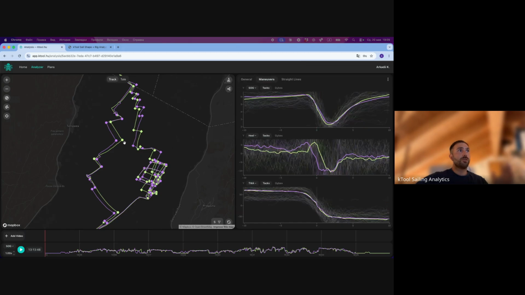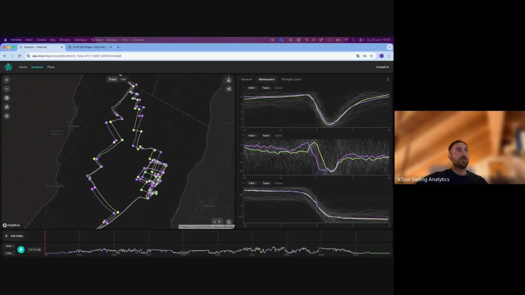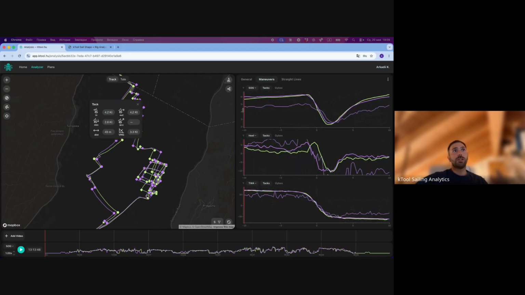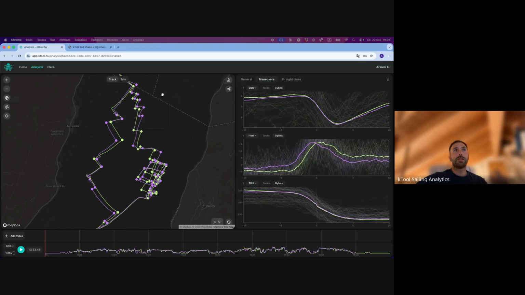First of all, every maneuver is clickable. So you can click on that maneuver. You can see entry speed, exit speed, minimum speed, distance passed over the maneuver, let's say a 20-second window, plus minus, and your average VMG. And as soon as you click on any maneuver, you can see how that maneuver compares with your average. We have separate tacks, jibes, and marks.